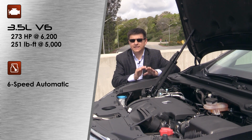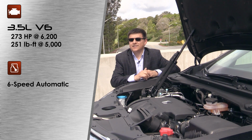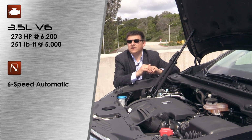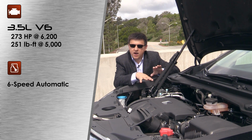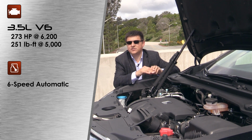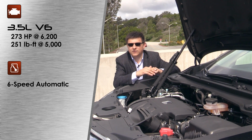Variable cylinder management isn't exactly new, but this is probably one of the most advanced systems on the market. The reason is not just because this can operate on 6, 4, or 3 cylinders, giving you more options than the competition, but also because Acura installed active engine mounts in this car. Think of active engine mounts as noise-canceling headphones for your engine. This system basically monitors engine vibrations, listens for them, and then it plays back a negative vibration through those active engine mounts, thereby canceling out the primary vibration. That's exactly what noise-canceling headphones do.